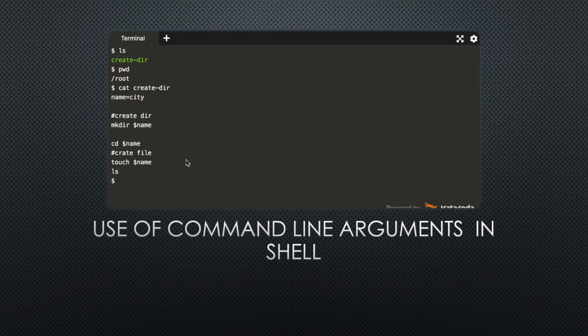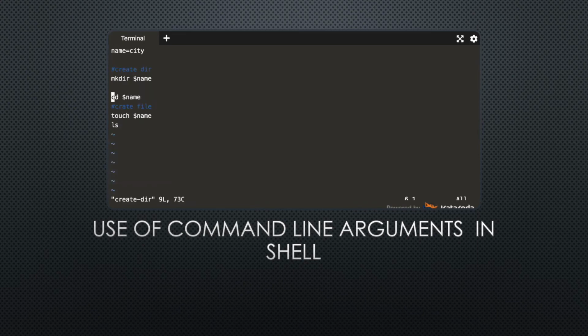a file. Alright, so first of all I'll correct its typo error. Okay, so now suppose I want to give the output of this name city on my command line whenever I run the script.